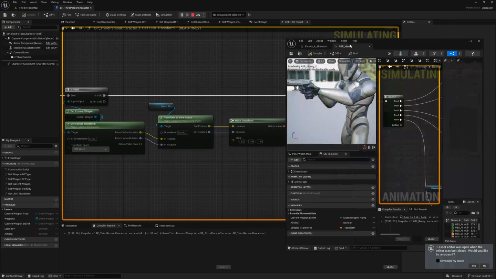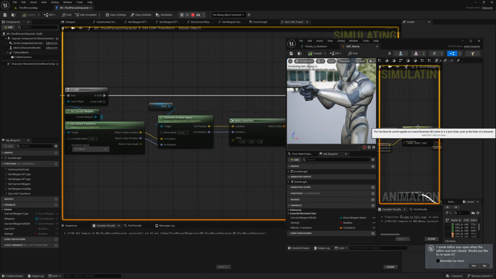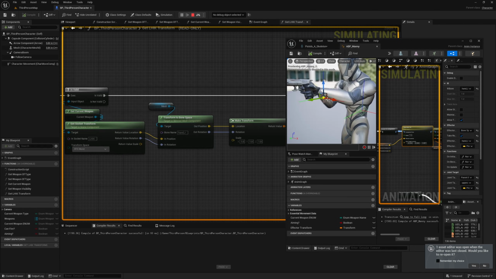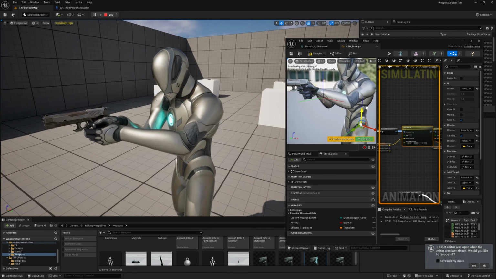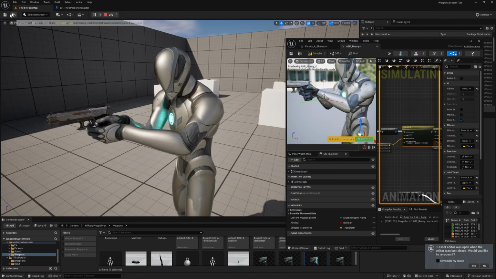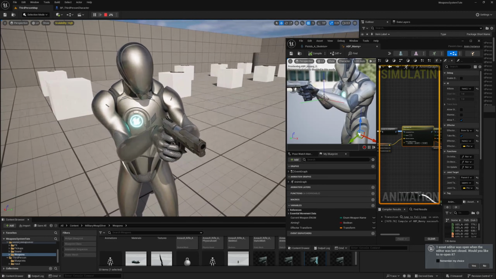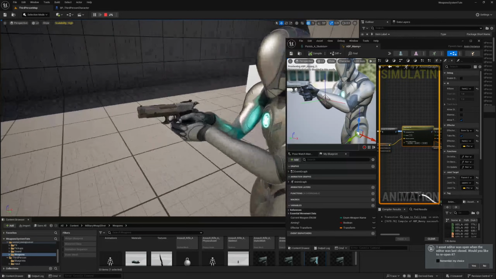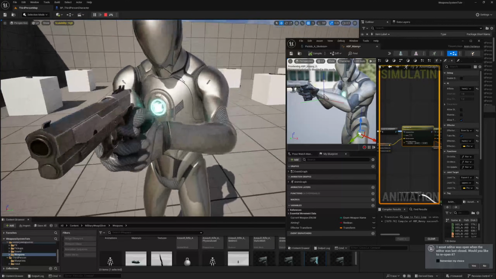So I'll go back to my ABP event graph, select the 2-bone IK, and this transform here, the joint target location. Might drop that down a little bit. Hit compile. That looks a little bit more natural. So that's it for the pistol.